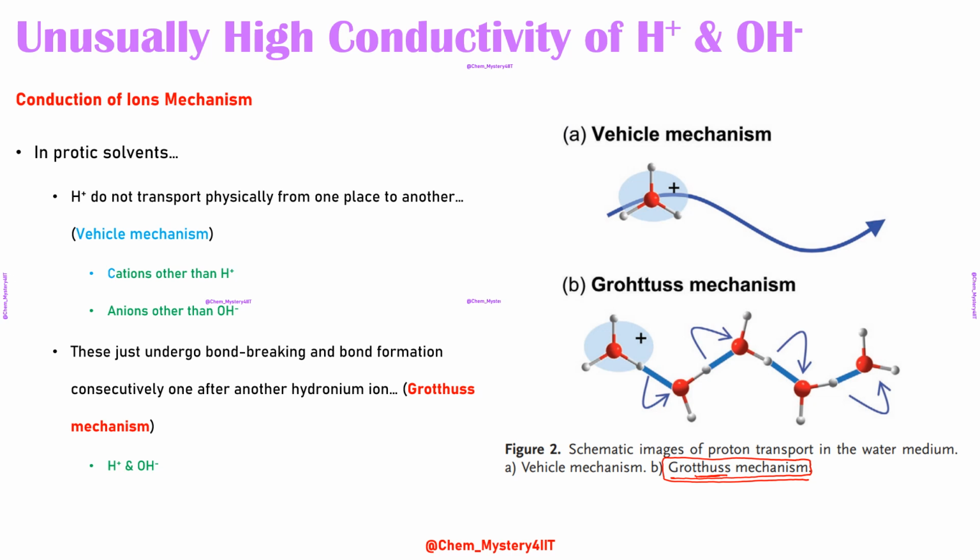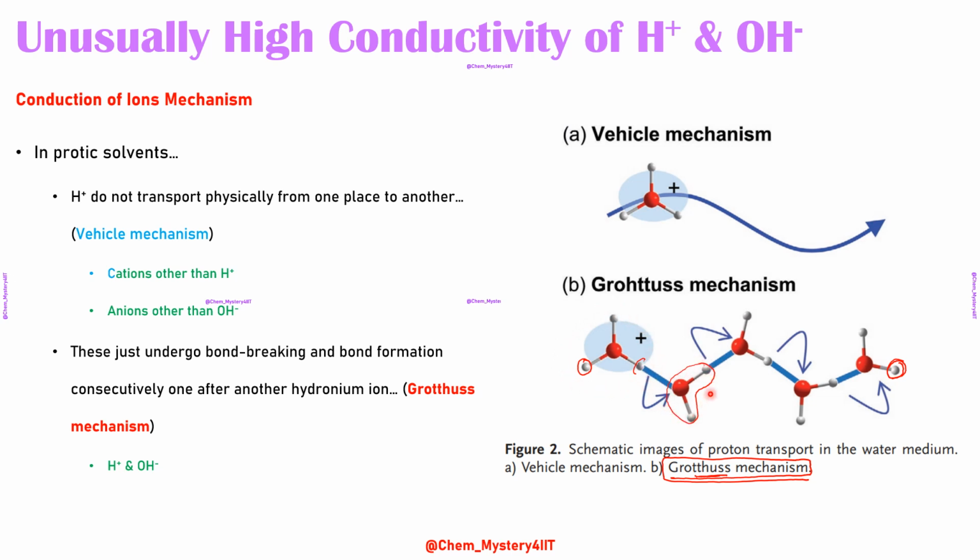So what we are saying is, the net result is that H plus ions and OH minus ions appear at new places by this Grotthuss mechanism, in which your hydrogen might have been present in the beginning over here, and soon after it is going to appear over there. Actually, this H is not being transported from here to there. What is happening? This hydronium ion which was present is losing one of its H plus to another water molecule which may have been present over here. If that happens, this molecule converts into a hydronium ion. I'll highlight using this. Earlier this was one H plus and this was one water molecule. This H plus combines over here, and we get a hydronium ion.